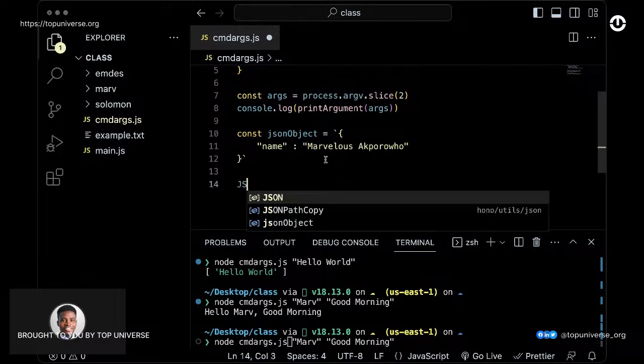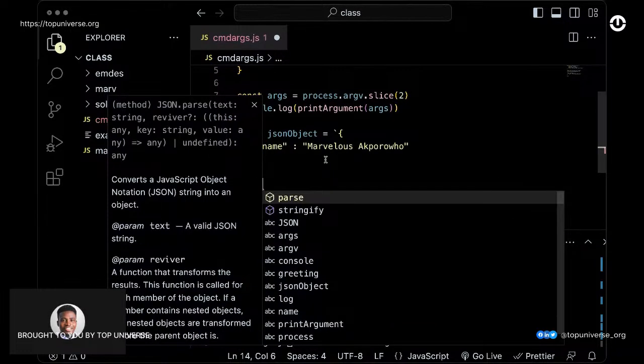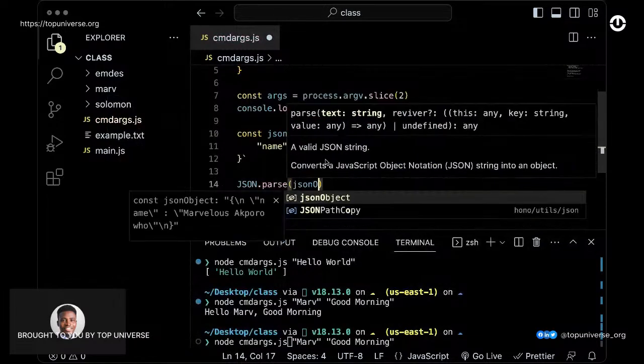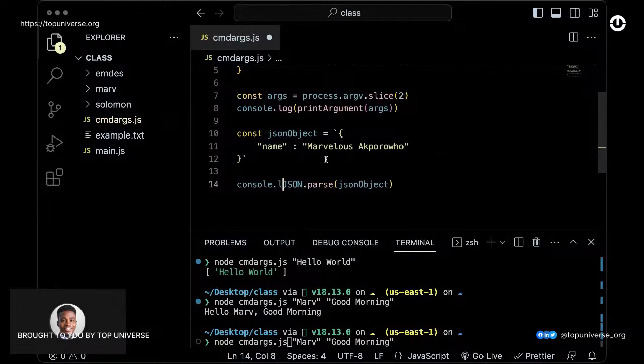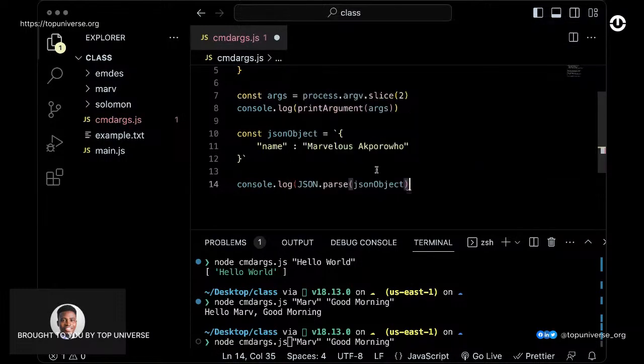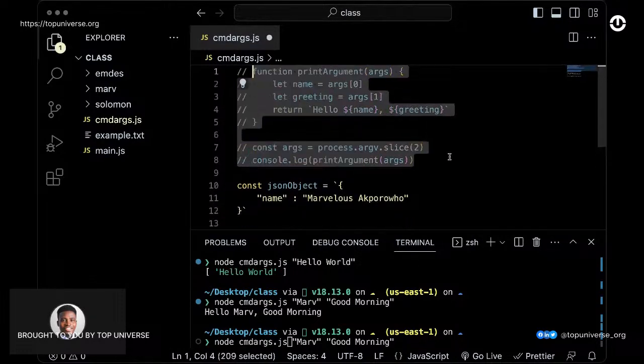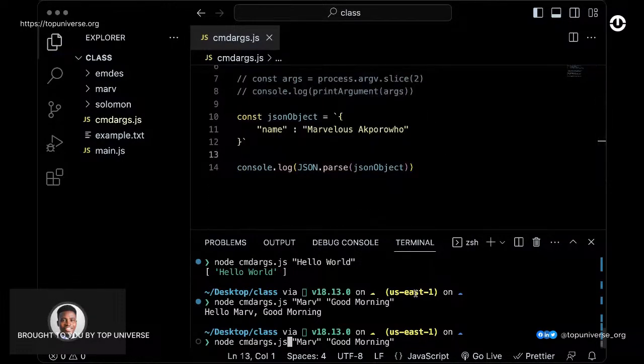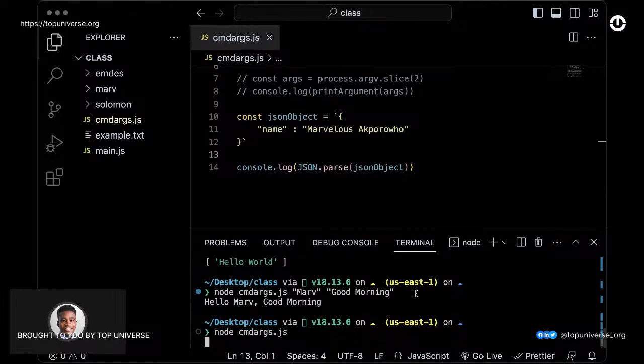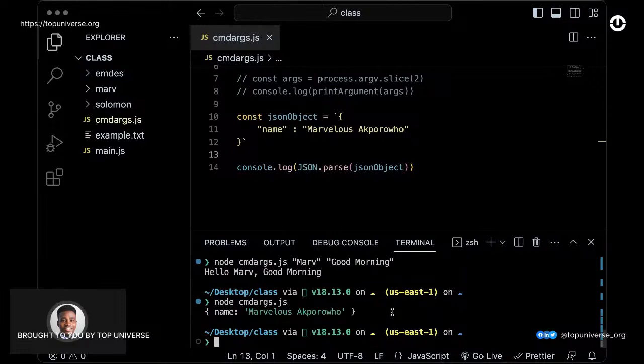So it is possible to say JSON.parse. Let's console.log this and comment out some of these items, just to see if this is going to be valid code. Node cmd args. All right. So what happens here is we're able to convert a JSON, which is stringified, into an object, right?